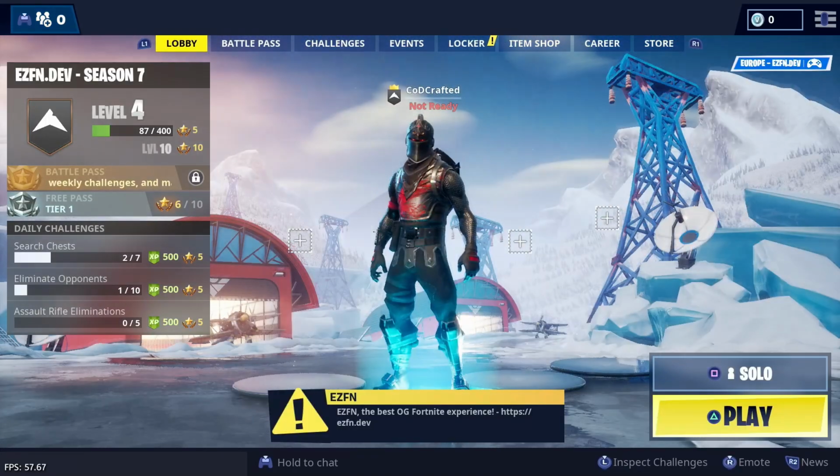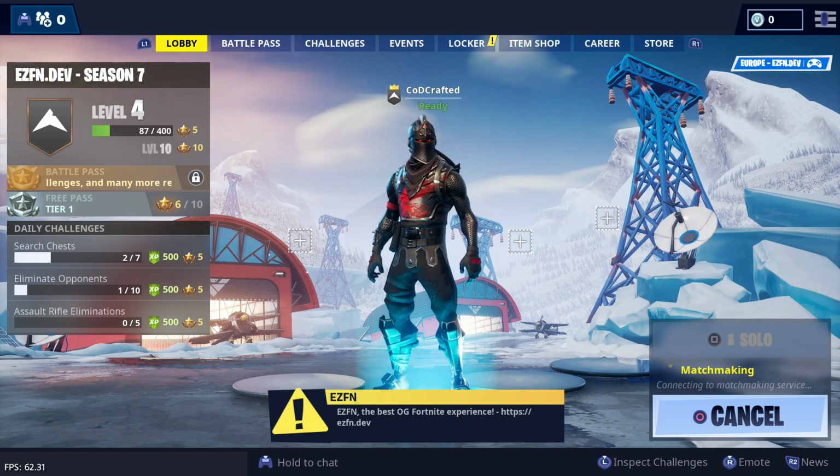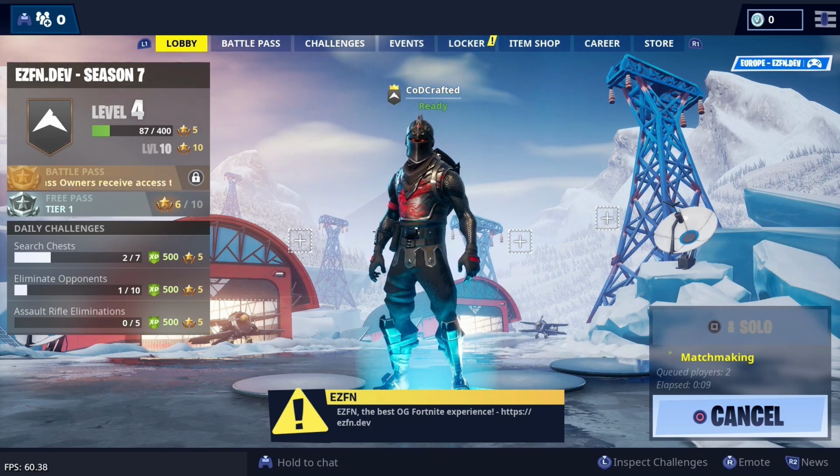So I'm going to head over to the lobby and I'm just going to try and search for a solo match. It will take about 2 minutes on average to actually find a match. Sometimes it's quicker, but it normally takes about 2 minutes just because there's not that many players. I'm going to be back once it has actually found a match.